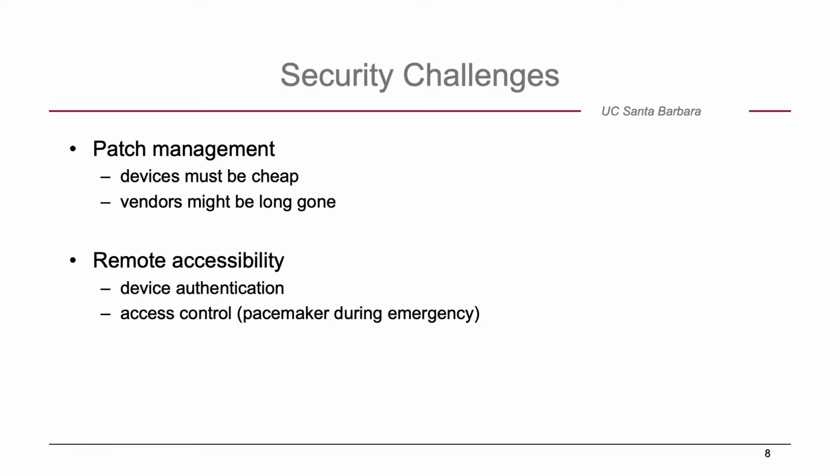You have the problem of remote accessibility and authentication, for example, with a pacemaker. Okay, you want to protect your pacemaker from people just messing with it. But if there is an emergency and you want the doctor to actually do something with it, you don't want the doctor to go through some long authentication process to prove that, yes, they can actually make some adjustments or give your heart a little jolt, because by the time they bypass the authentication you're dead already. So the question is, how can you solve this problem to give certain people access fast, while on the other hand, still protect them from unauthorized access? So lots of interesting problems.